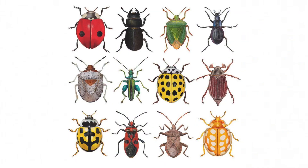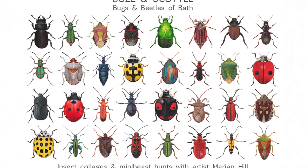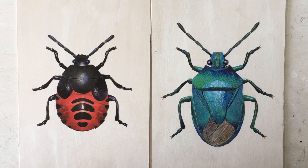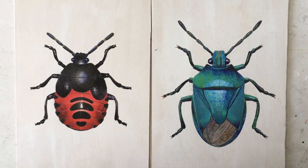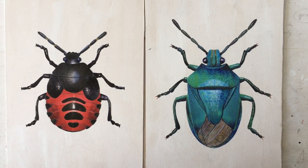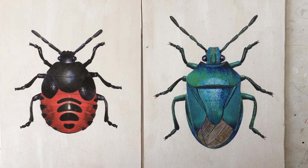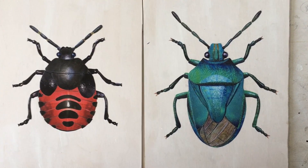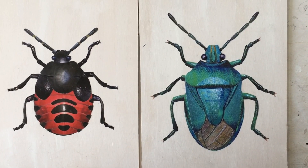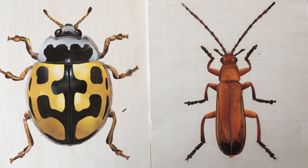I've really been amazed by some of the things I've learned during this project. Before I started I had no idea how many forms shield bugs can come in. Both these illustrations are of the same blue shield bug. What I didn't realize is that shield bugs' skin cannot grow with them, so when they get too big they split it down the middle and crawl out looking completely different. Some shield bugs can go through about five or six changes of appearance through their lifetime, so the bug on the left and right are exactly the same species just at a different stage in their life cycle.